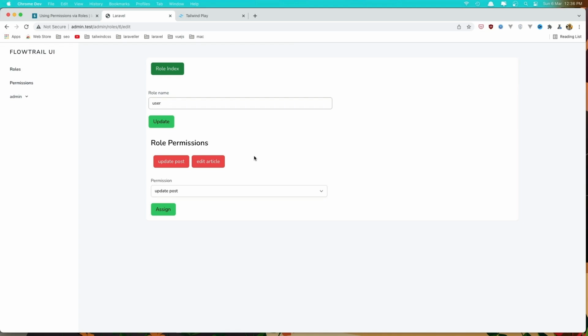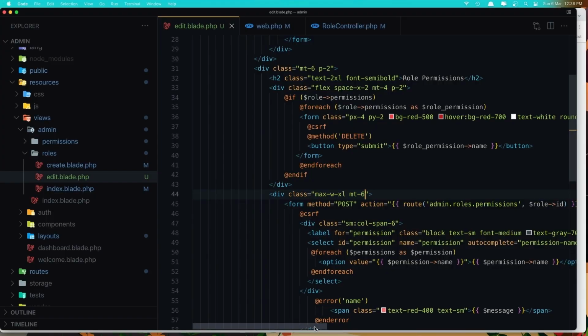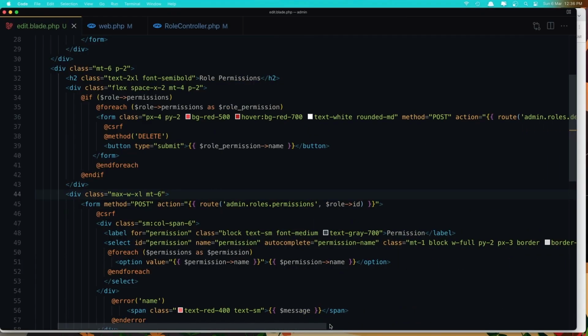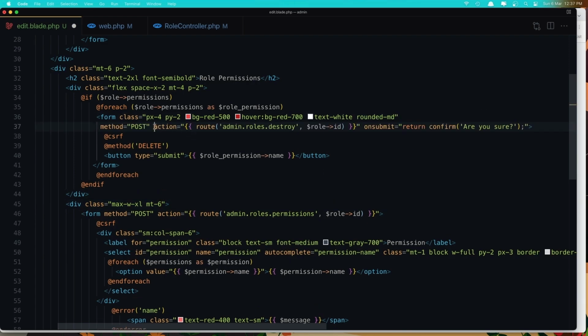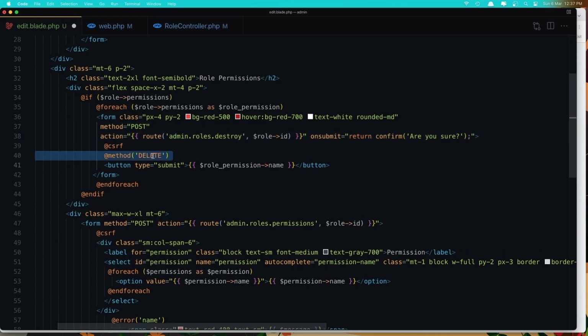So here it is. Now if I click, I want to remove that permission from a role, and let's see what we can do here. Here is the method and the action. The method is going to be delete. Now the action is going to be the admin roles permissions revoke.